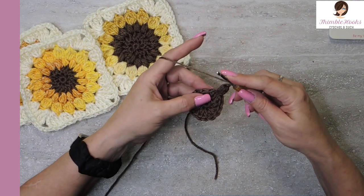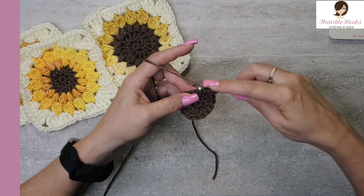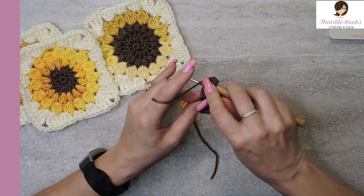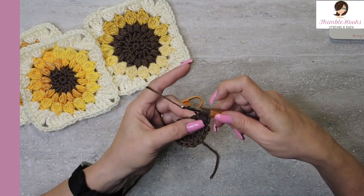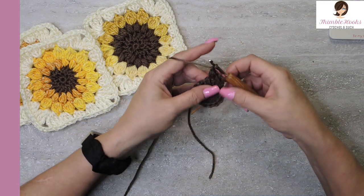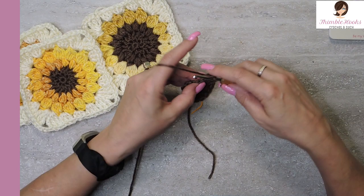Do that one more time. So it's yarn over, pull through, yarn over, pull up, yarn over, pull through, and pull up, yarn over, pull through everything, and chain 1 to close. So we want to have 16 of those all the way around.